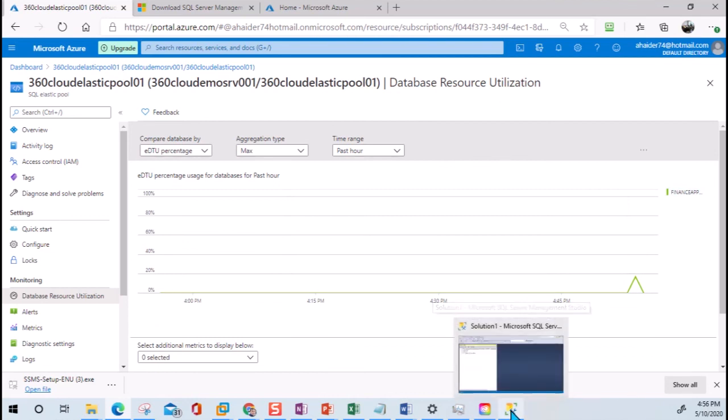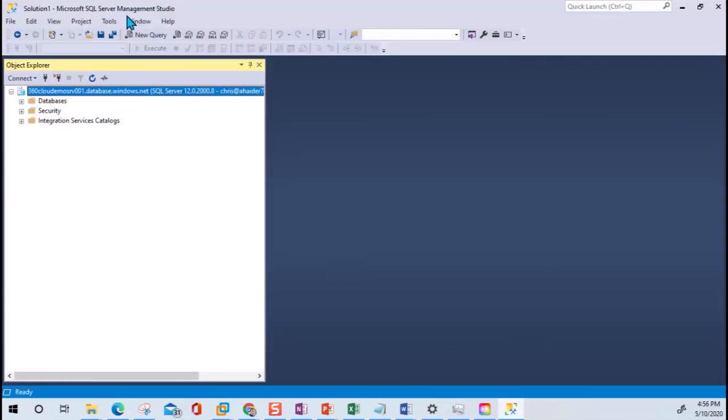So here I can connect to our Management Studio. You can download it by going to the quick link within the SQL Server, and here you can refresh this. I suggest that in order to understand SQL database management, you go through all the previous 3 videos as well. These are very quick videos, and you need to complete the lab. This will give you confidence working with databases. And here I can see in the Management Studio both databases. This is a single server, single database, and here this is the second database that we created as part of the pool.